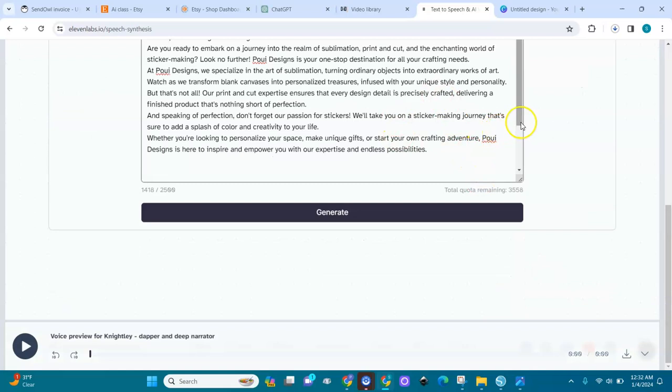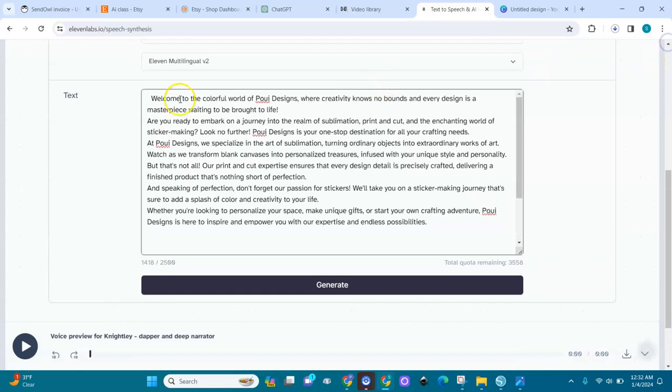And then you paste what I showed you. You remove what you need to remove so that you can get just a text. All the narrator and all that, you remove all that, you delete them, so that you get a nice text like this. You go through it. If you need to edit some parts out of it, you can do that too. Make it your own. And then you generate it. And after it's generated, you can test it here. And after that, you download it.